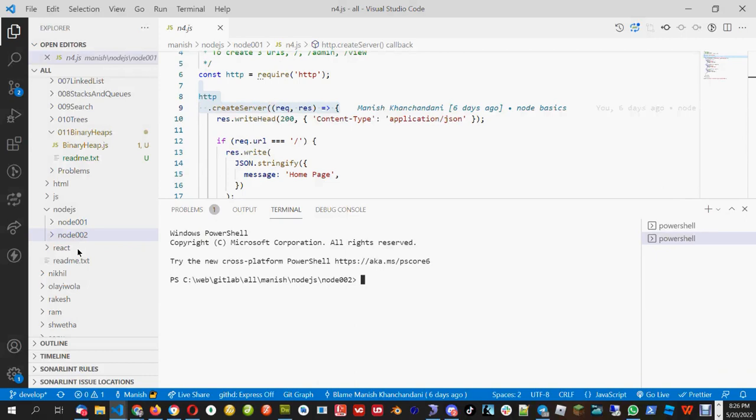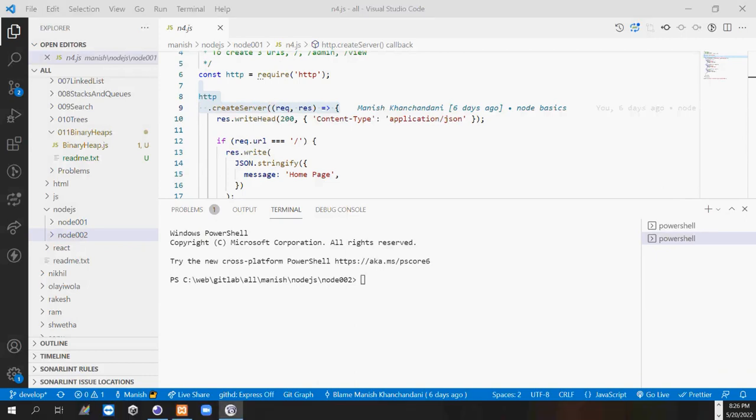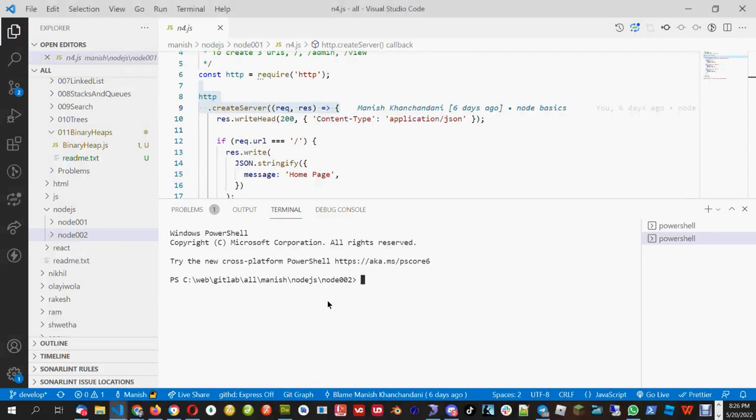So before creating the Express server, we need to make this folder a node module. Right now nothing is there in the node folder. Whenever we want to start a node project, we have to follow some guidelines, and the guidelines are as follows.